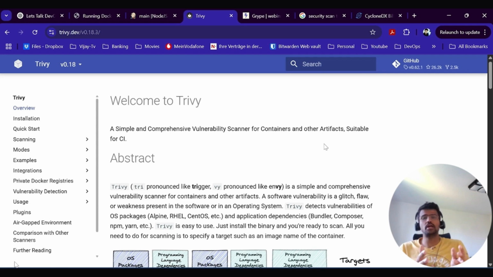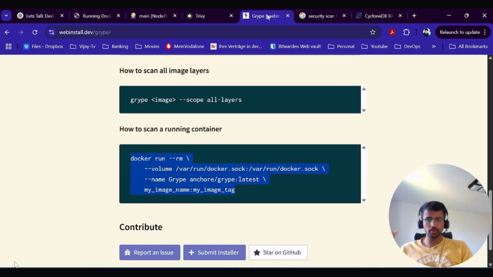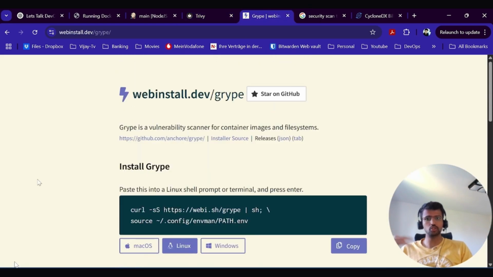To generate that, you have tools like CycloneDX, which you just need to configure and then scan your Git repository, and it will give you an SBOM file, a comprehensive software bill of materials of all of the components involved in this application. Right. So yes, if you also go to Grype, which is the Anchore, it also says the same: it is a vulnerability scanner for container images and the underlying file systems.